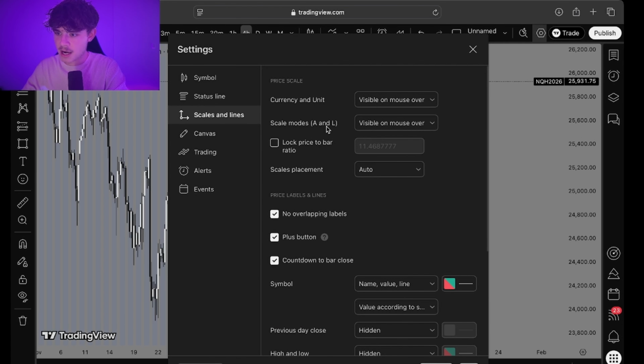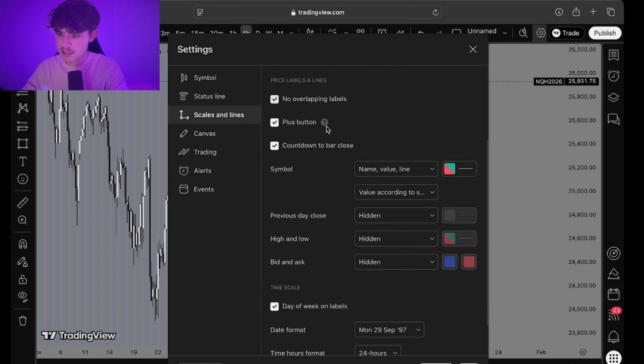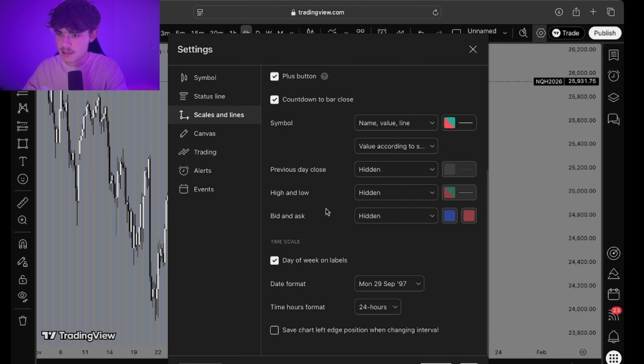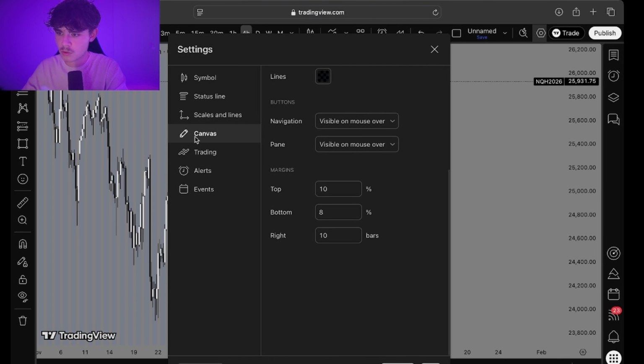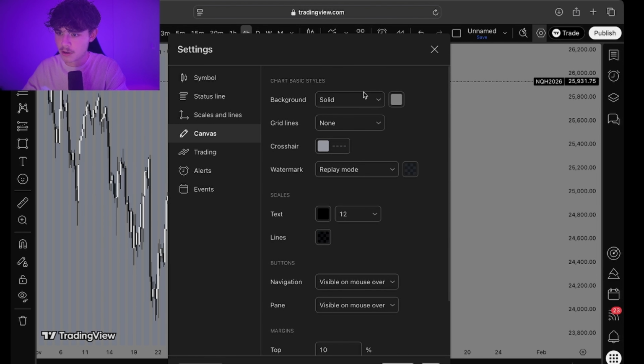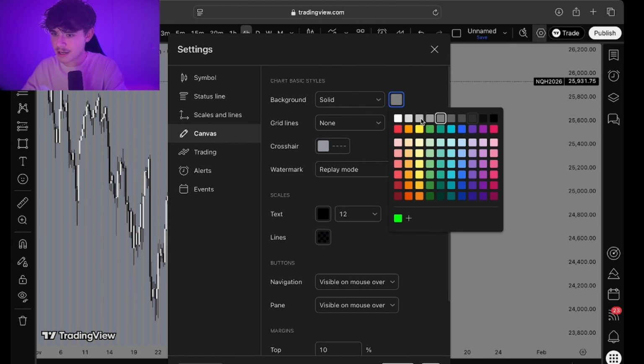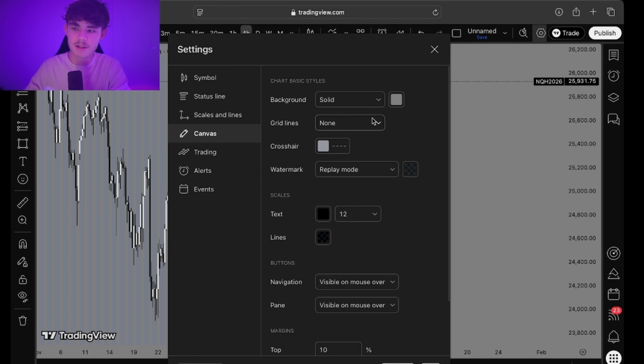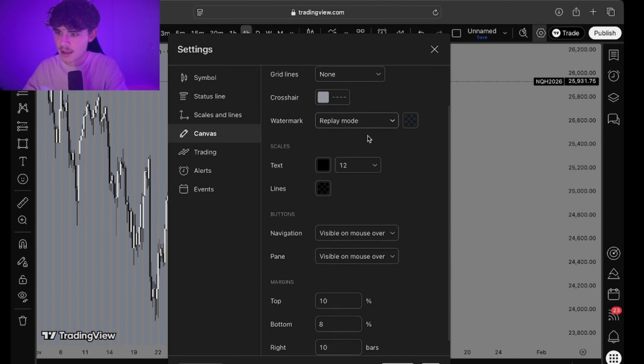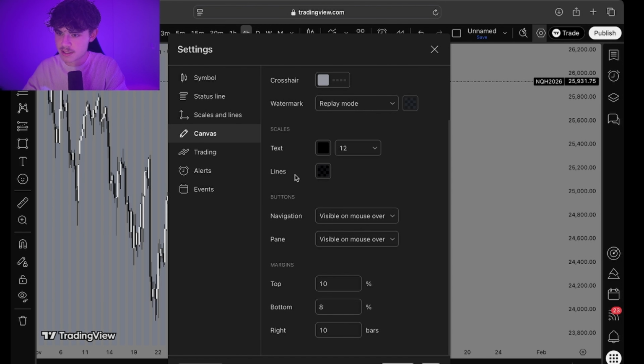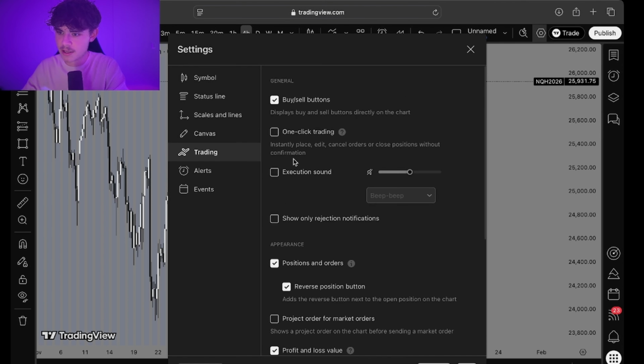Scales and lines. I'll scroll down on this so you guys can pause and copy any of this. This part shouldn't be too complicated. As my canvas, I've got as my background, here we go. So I like to switch it between these colors, but I usually keep it around these grays. Kind of depends on how I'm feeling. But yeah, you can play around with this. This is really up to you guys. I just like these colors. I think it looks the cleanest. And then, yep, you guys can copy all this if you'd like.